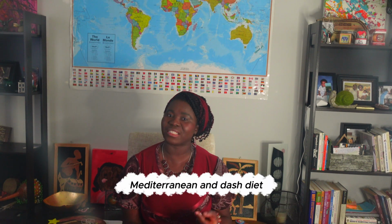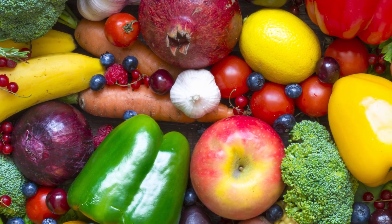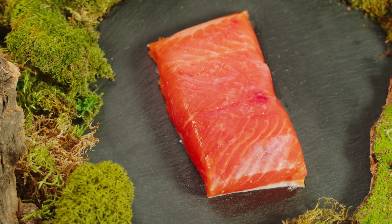By so doing, you reduce your risk for cognitive decline. Now, the brain also needs a healthy diet. Mediterranean and Dutch diets, rich in fruit, vegetables, and lean proteins, have been shown to promote brain health. Omega-3 fatty acids found in fish are particularly beneficial in preventing cognitive decline, according to the Annals of Neurology, as well as vitamins B, C, and E. I want you to think colorful fruits and veggies, fatty fish like salmon, and whole grains. These nutrients help protect against oxidative stress and inflammation, which are the 2 drivers of Alzheimer's disease.